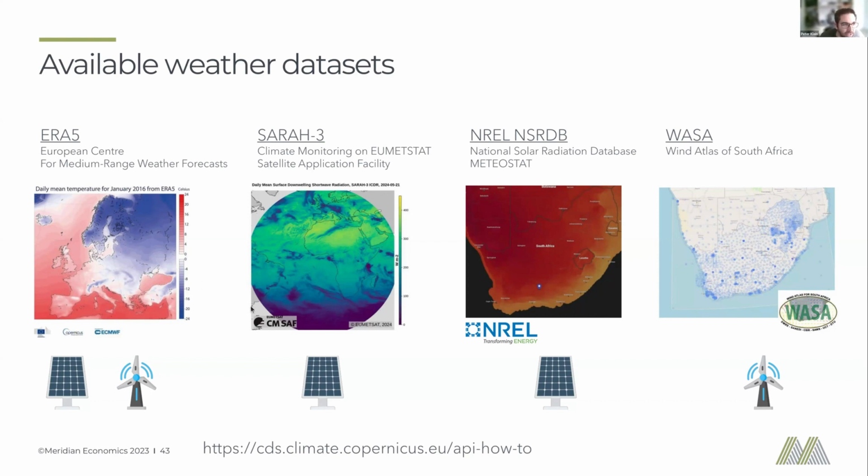So in order to get access to ERA5, the first thing is you're going to need to generate an API key. In order to do that, you want to log in and create an account with Copernicus. If you follow this link, then you can download and get that information.